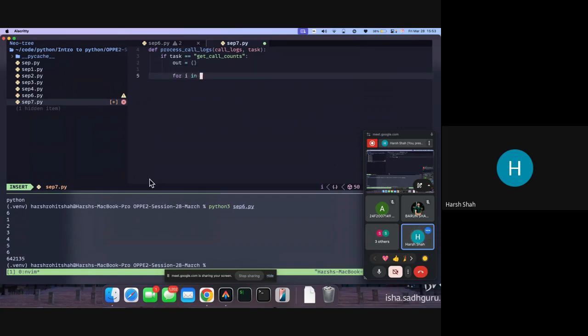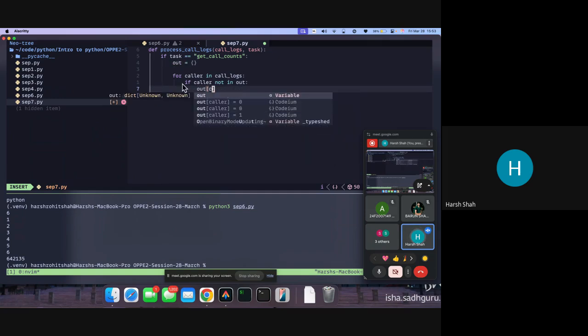For caller in call logs, if caller not in out, that means I don't have caller as a key in my out dictionary. What I do is I create a key in my output dictionary and assign it the value 0.